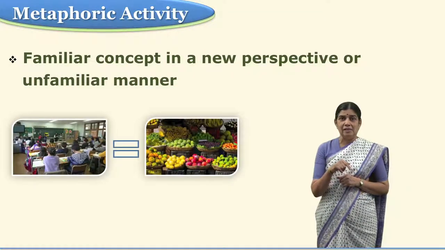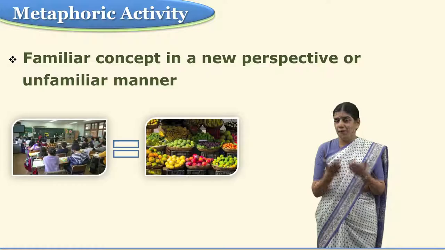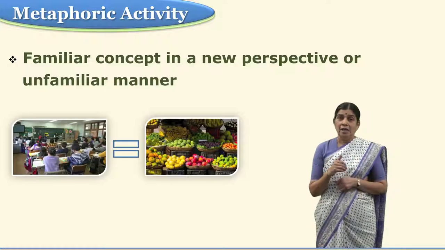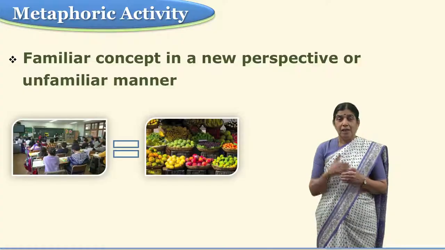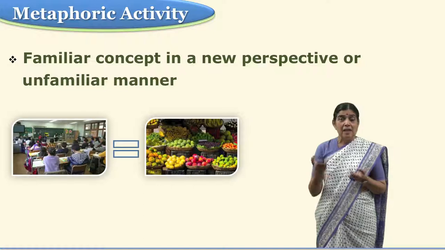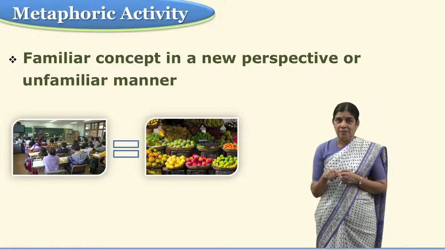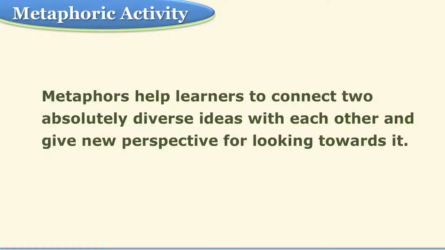Besides that, making familiar things or familiar concepts unfamiliar. For example, we all know school — we are familiar with it, we have experienced it. But if we compare the school to a fruit market — what is a fruit market? There are so many different kinds of fruits available, different in shape, different in color, different in taste. Every fruit is unique. In the same way, the school has a unique combination of so many children; every student is different in personality, abilities, and interests, but together they form a school.